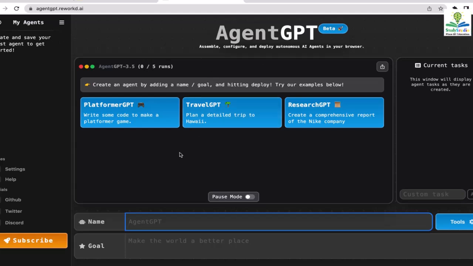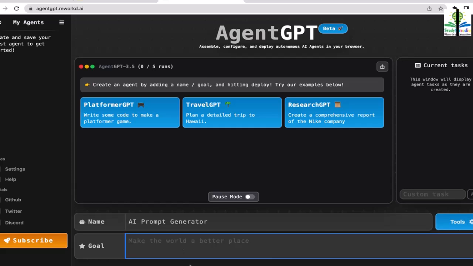The first thing that you need to do is to name your autonomous AI agent. So let's see, we want to name it prompt generator, because that's going to be the main job, the job desk for our AI assistant. I'm going to start with AI prompt generator.